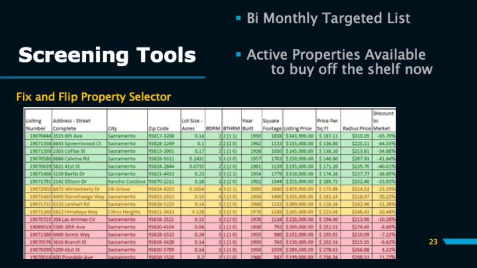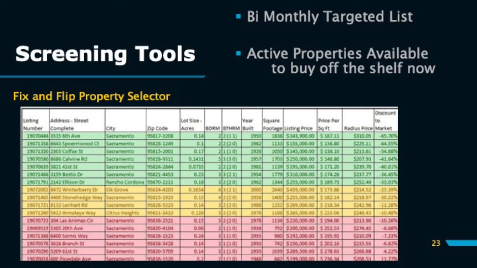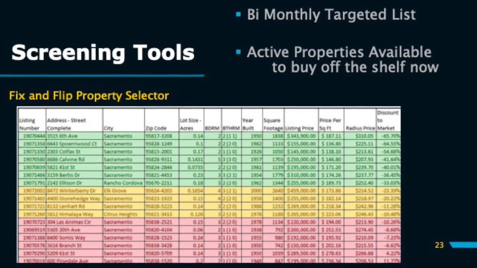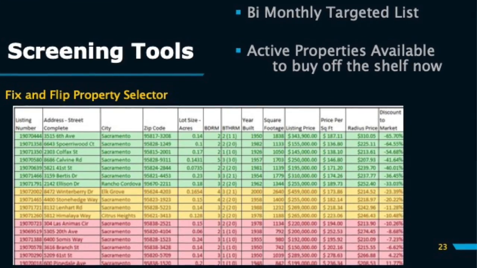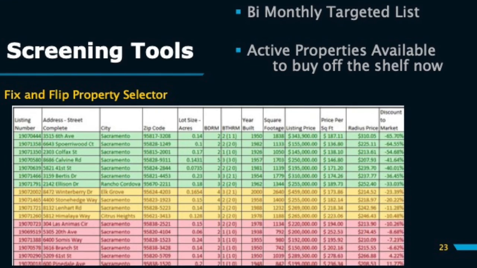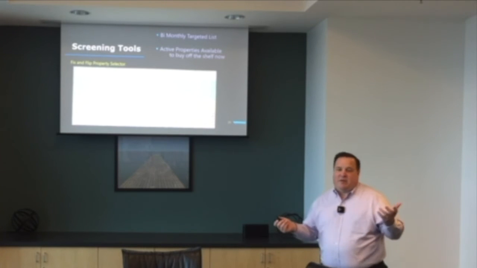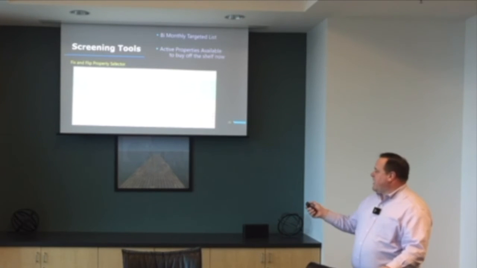So when I get those diced out, what I'm looking for is a discount to market value of at least 30%. So if I do that radius, if I've got a property that's $200 a square foot in the radius, then I need to see that I can buy that for around $140 a square foot. If the radius around that property is not selling current sales at $200 a square foot, then I've got to be able to buy it down at the 140 mark. Does that make sense? If I'm at 185, no reason for me to look at it, right? Because normally I can't do that kind of deal.